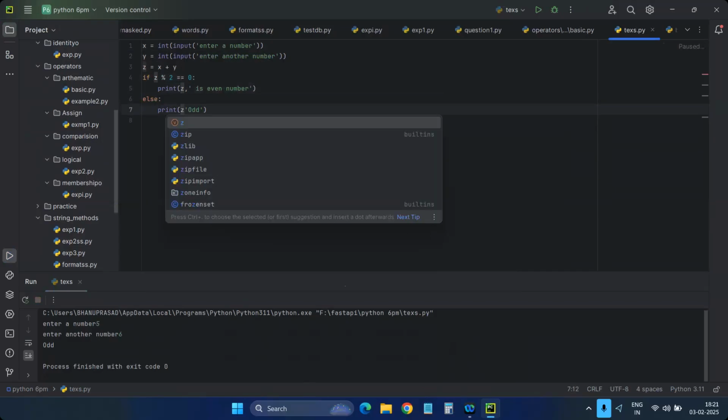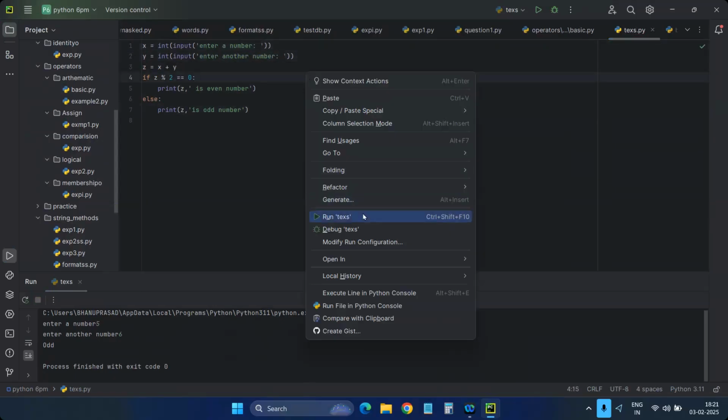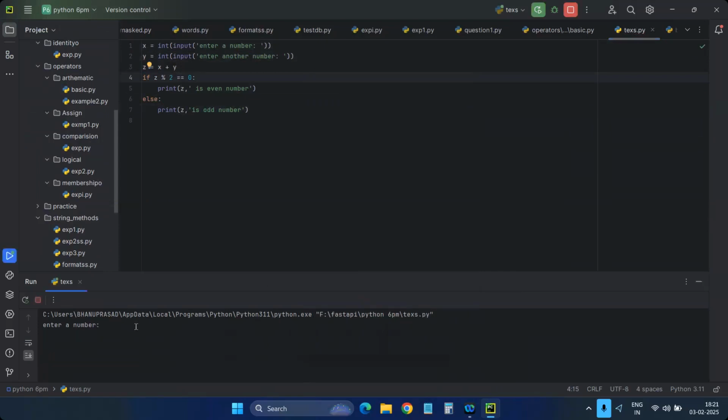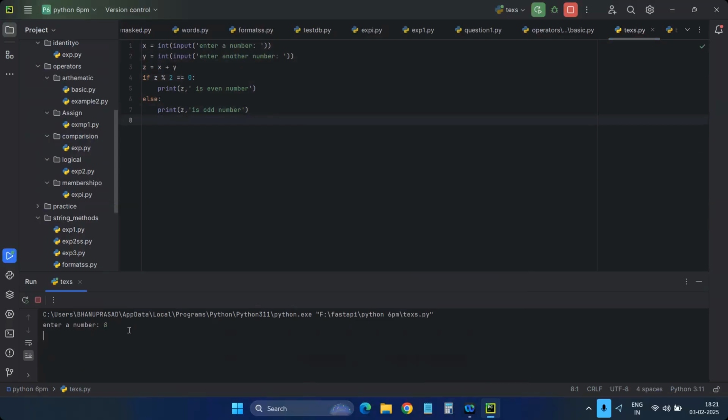Now I'll do my input as 4 and 6. 10 is even number. I got the perfect output. And 8 and 7. 15 is odd number. Now if you observe, my output is more beautiful. It is looking somewhat better now.